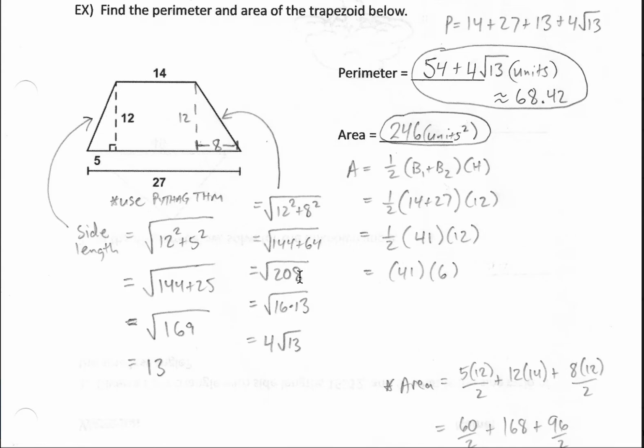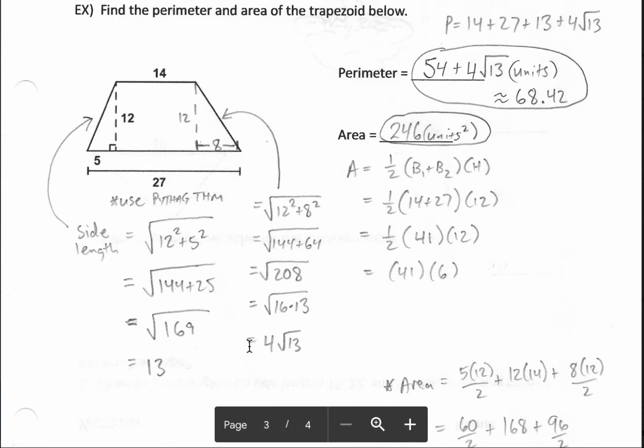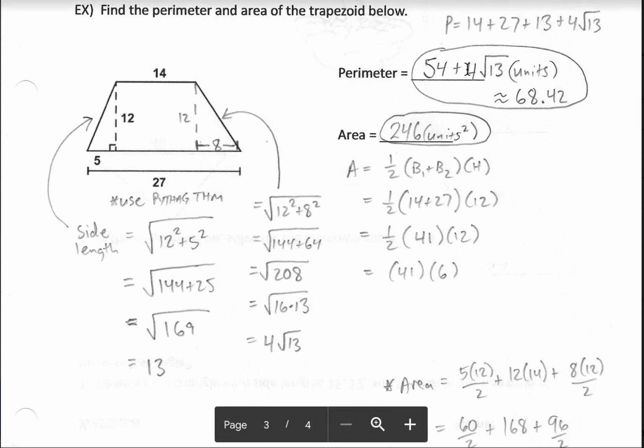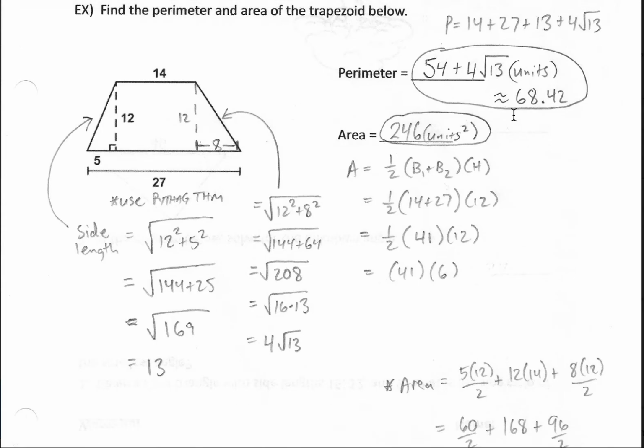So I'm going to simplify the square root of 208, which is another skill that we practiced in that last unit. I'm going to try and factor 208 such that I get one of my factors to be a perfect square so that I can simplify it, pull it out of the square root. The biggest perfect square that is a factor of 208 is 16. 16 times 13 is 208, and I can square root 16 and bring out a 4, and then leave the 13 under the square root. So here's our simplified radical form, the most accurate way we can represent that side length without turning it into its decimal form. If I add up my like terms here, 27, 13, and 14, I get 54. And then if I just say that I want to add that irrational number to it, that would be the simplest addition form. But again, we could take that to its decimal form and approximate it.